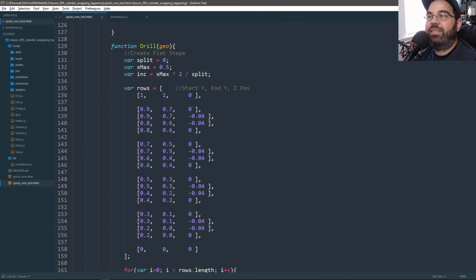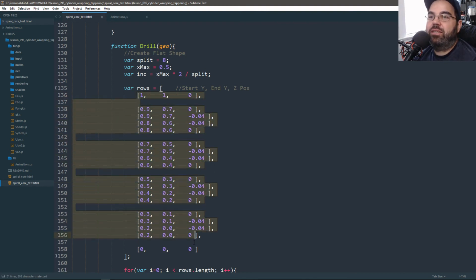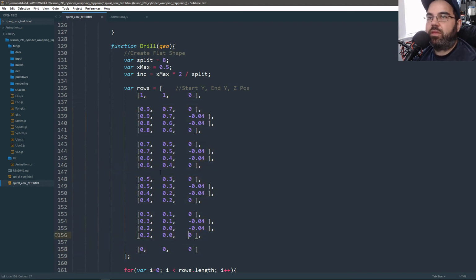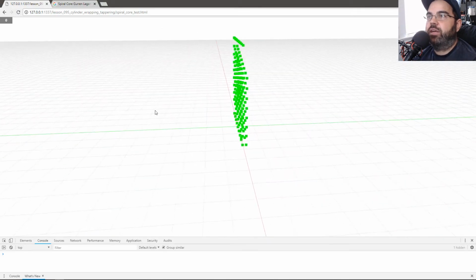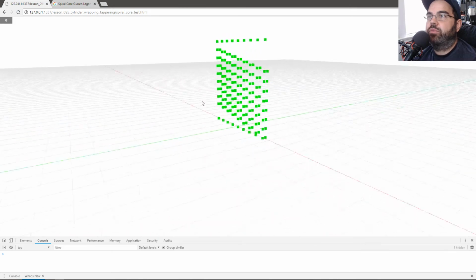So taking that idea where I'm defining the start and end position of each row, now I defined all the little bits and pieces, and then I actually change the Z position on certain parts. So I made this shape even more complicated. And it's hard to tell what shape it is.